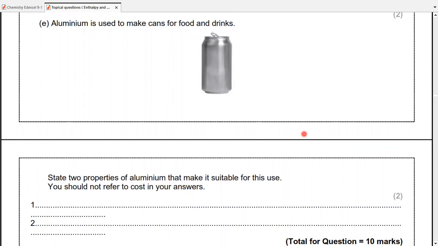Sir, it can be like malleable and ductile. That can be only one answer to this one. And what else? I had it in an exam. What else did I write? I only remember this. So wait, let me think. There's one more point over there. Sir, wait, wait. Thinking, what was it? I know it. You can always take help from the book, that's fine. Sorry, I don't remember.